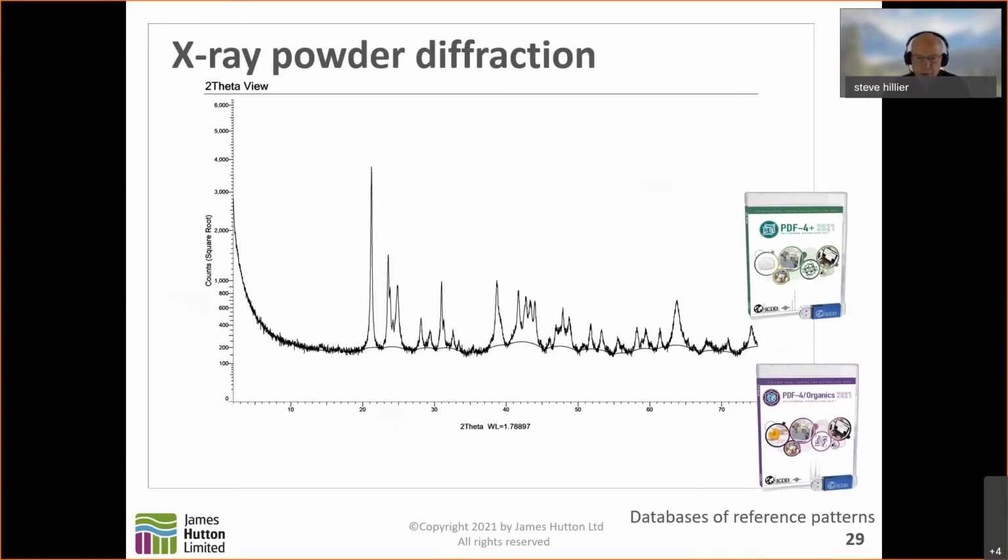So here's an example of an X-ray powder diffraction pattern that we might obtain in the laboratory. Again, it's a series of peaks plotted against a 2 theta scale. I've put the Y scale on a square root scale on the side there, just to emphasize some of the smaller peaks. That's often a useful way to look at them. And the line going along the bottom there is just some way of defining roughly where the background to that pattern is. It's typically the peaks that we're interested in.